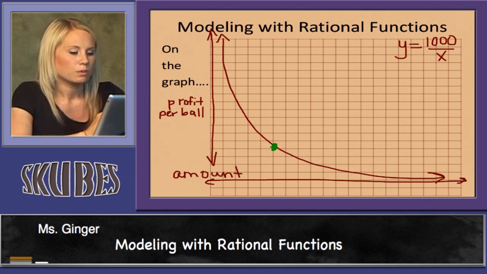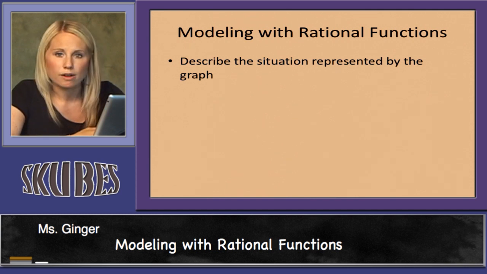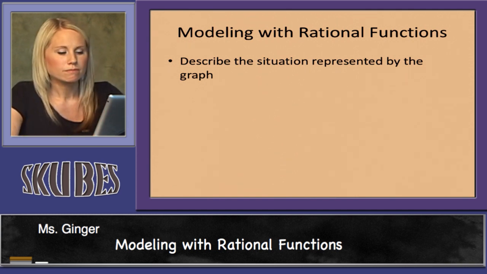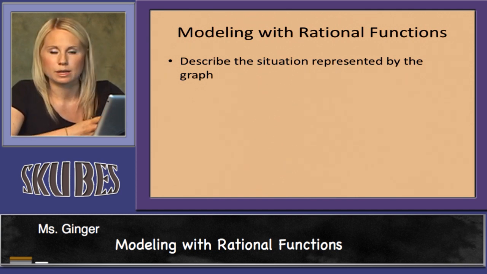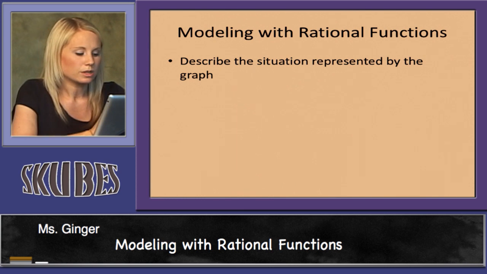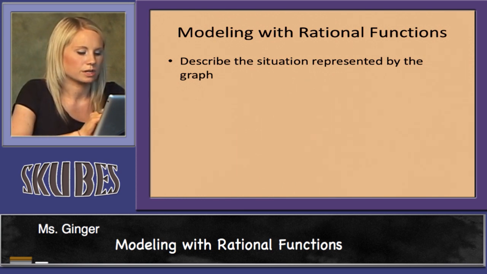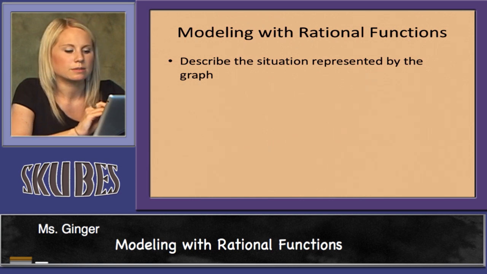If, for instance, we wanted to set a different profit goal and we had a different company and a different amount of certain items that we were doing, if it fit a rational function, we could do the same thing. So what we would do is we would just put our information in, just like you just saw. Let's create one. Let's say we've got the same business, but we'd like to have a profit of $5,000. I'm going to set that goal.